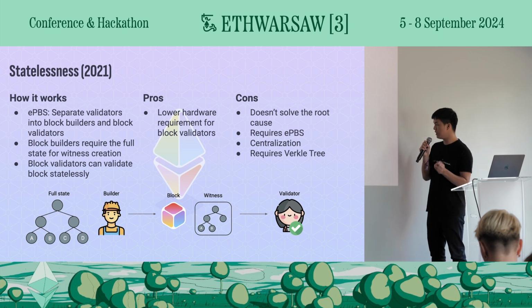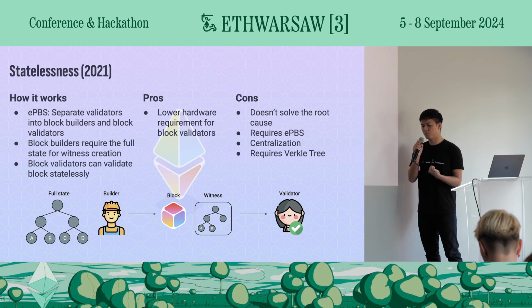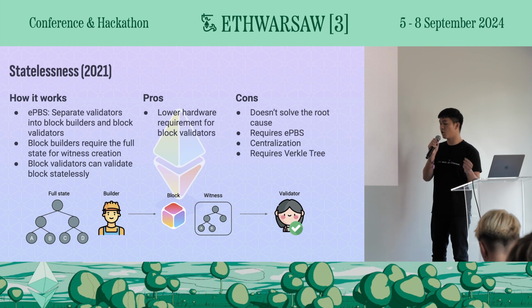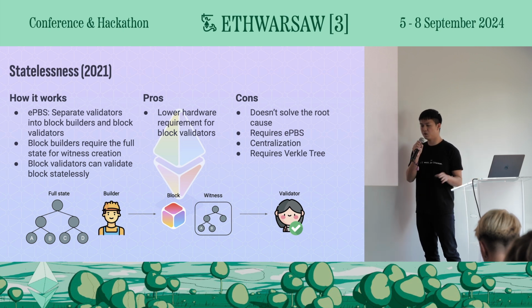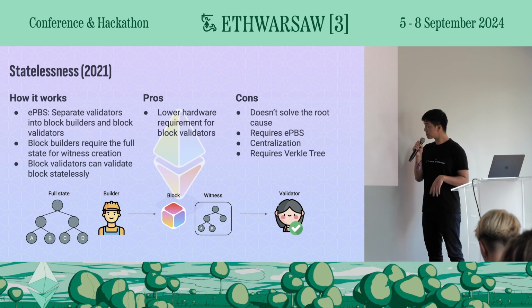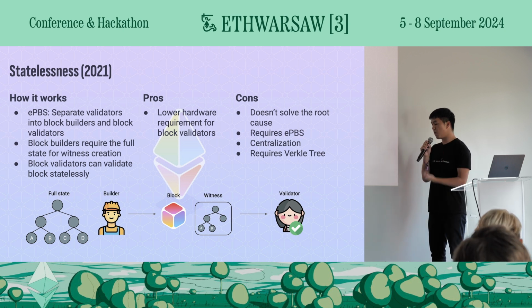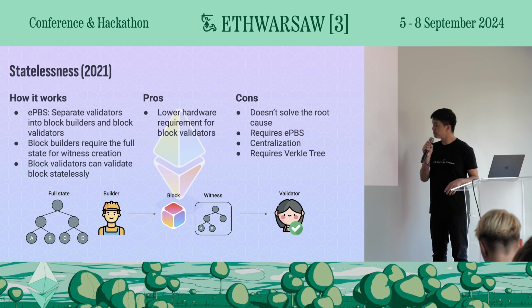So when you have these two pieces of information, they can be sent over to the block validator, and only with the block and the witness, without the full state, it can validate that, okay, this is correct, and it can append this block to the canonical chain, right? So we can see here, the advantage is very straightforward. Block validators have lower hardware requirements because all the heavy lifting has been done by the block builder, right? So we can even reach a point where if you are a block validator, you can run the software on your phone, right? This would encourage everyone to be a home staker or home validator.